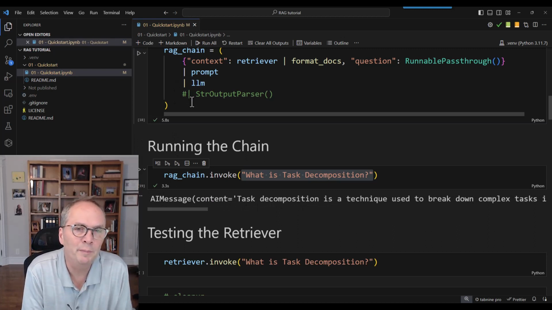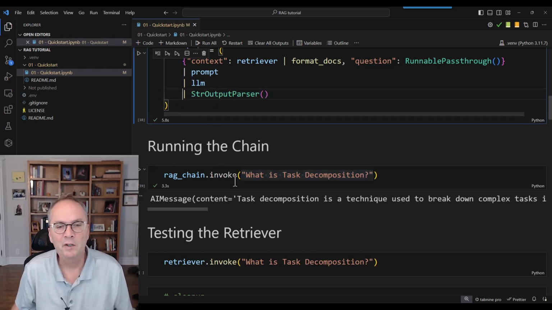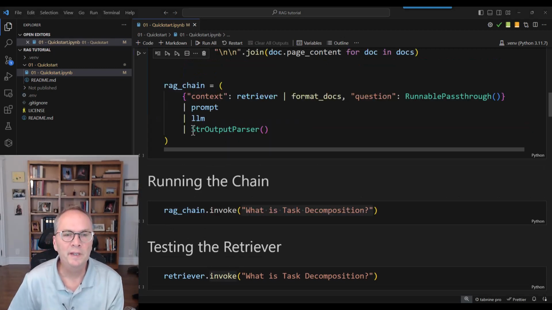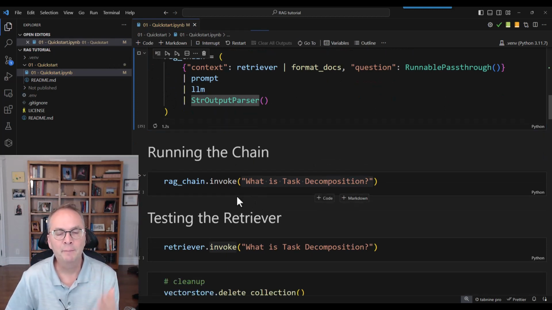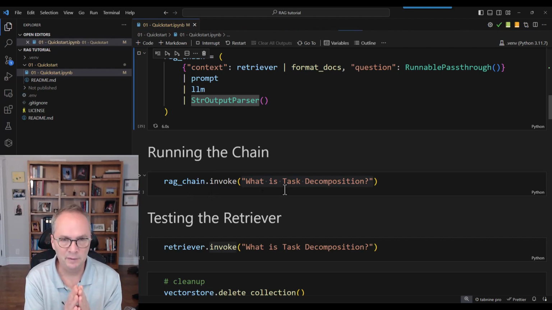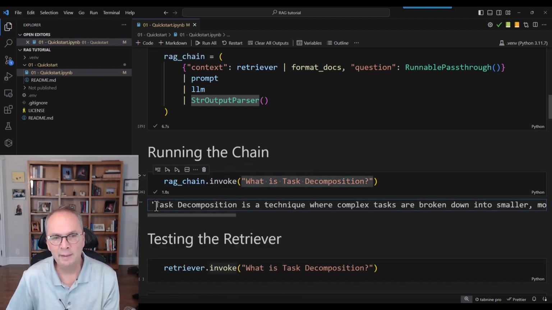Okay, so more often than not we're going to be using an output parser. So I'm going to put it back in because I don't want to deal right now with the AI message object. If you remove the comment in front of the output parser, make sure that you reinstantiate the RAG chain. Otherwise, if you run it again, you're not going to get the string, you're going to get the AI message object, and this tutorial for now needs to have the output parser. Okay, so make sure that when you run the chain that you get the string as an answer.